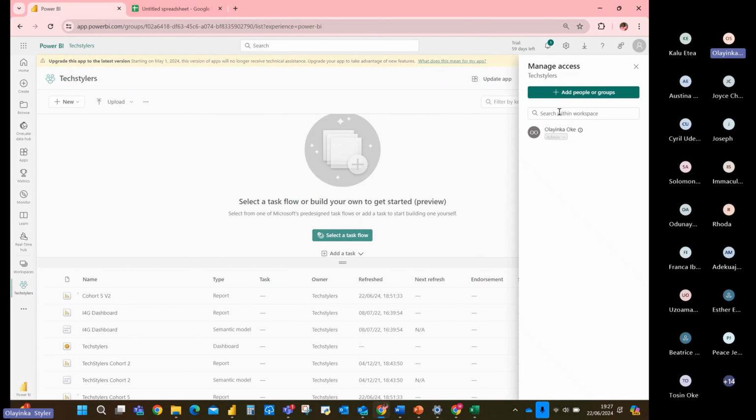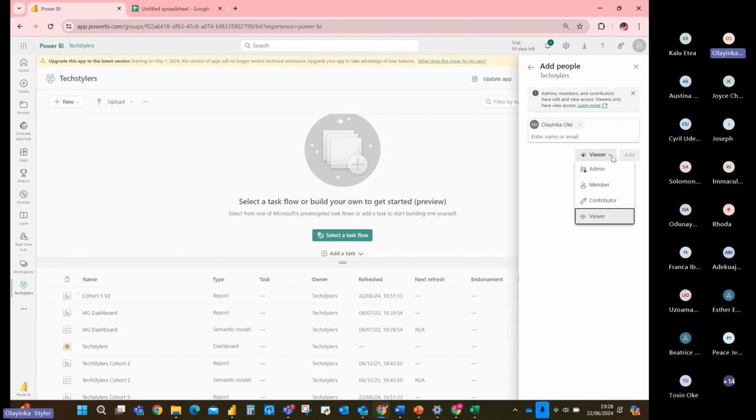But if this were within your company's tenant, the moment you start typing, all the people who have OL, you will see their names popping up like this. Just the same way in your Outlook, when you start typing, the names pop up, right? Or you can just type the entire email, even if it doesn't pop up. If you type the entire email of the person, it will eventually show. Then you can decide what kind of access you want to give them, and then you can add.